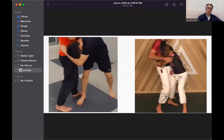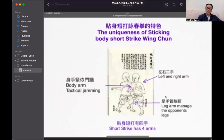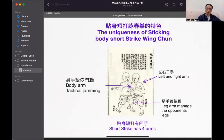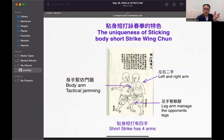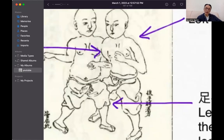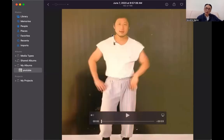So what is Wing Chun version 2? Well, Wing Chun Go version 2 is going back to this forearm fighting. The leg arm, the body arm, and the two arm. So it actually is a comprehensive, which is kawa.